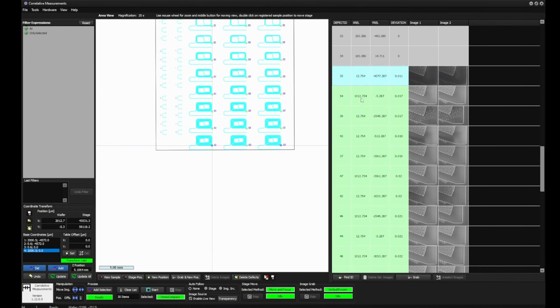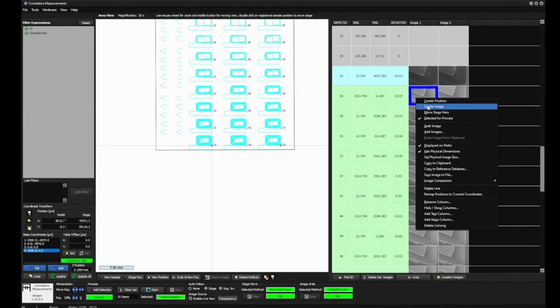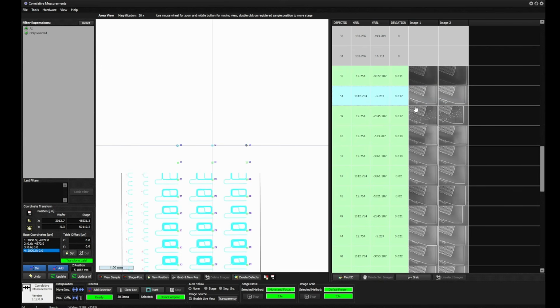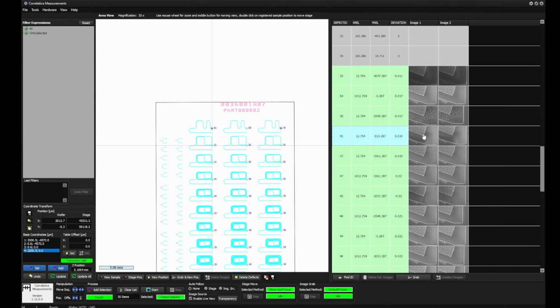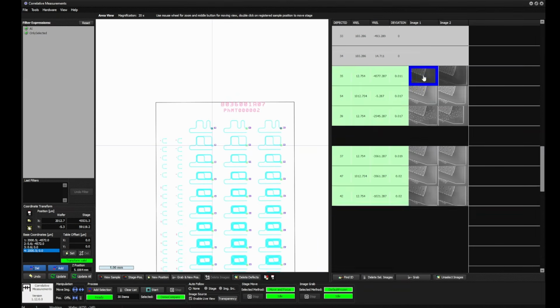Still the first column. This is really a low deviation. And the next one here, this is the center row. And then, okay, we have here some with some debris, but that shouldn't disturb so much. And this one here is there. Okay, yeah. So this here is extremely good.